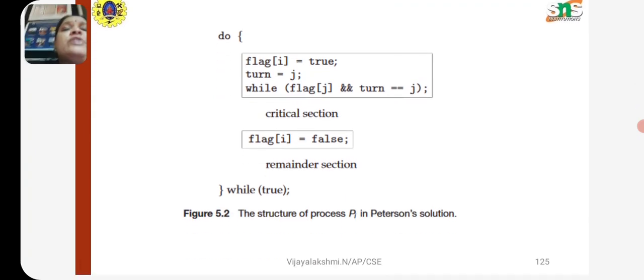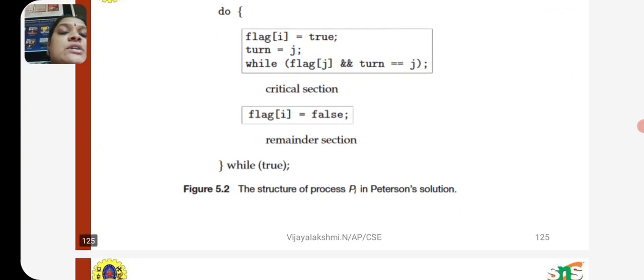So we are going to have two processes, P0 and P1. P0 is equal to 0 and P1 is equal to 1, and we are just going to allocate which process has to be in the critical section. There is a chance for P0 to give the authority to P1 even if P0 is willing to enter into the critical section. Similarly, there is a chance for P1 to enter into the critical section, whereas it can also have the authority to give chance for P0 as well.